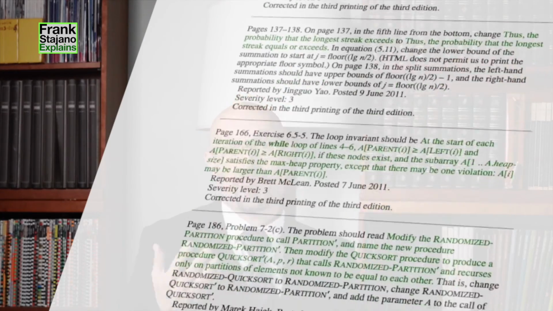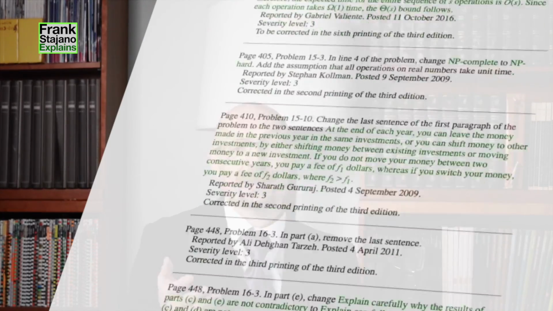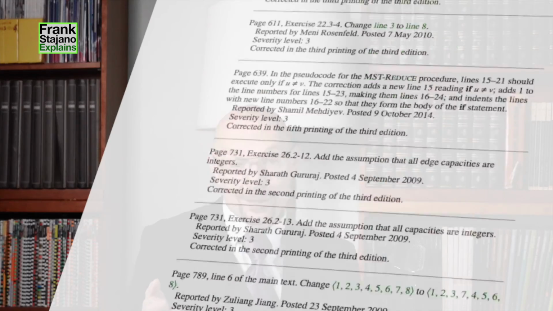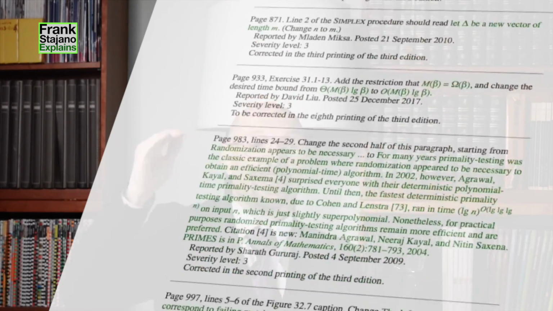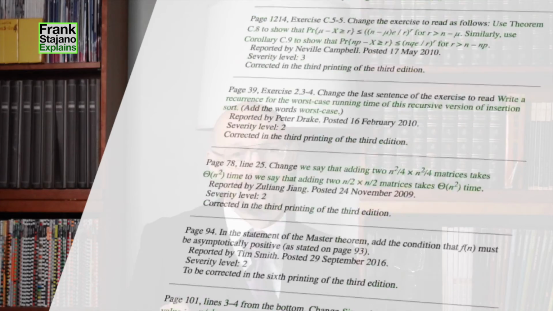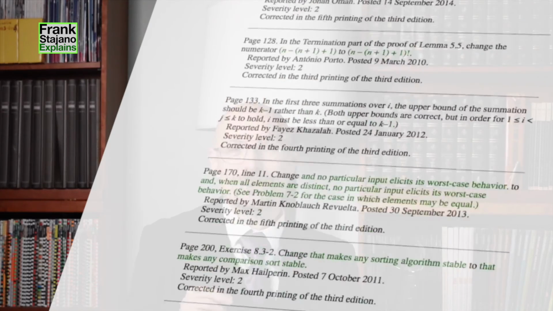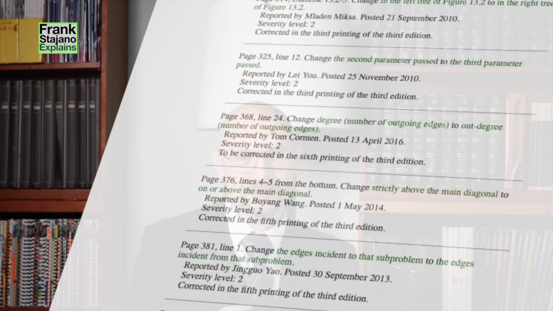If I were an employer selecting candidates who just completed a bachelor's degree in computer science, surely if someone said, I found a serious error in the Cormen textbook, surely this small detail would make you stand out from the others. Now, how can you get the most out of this course?